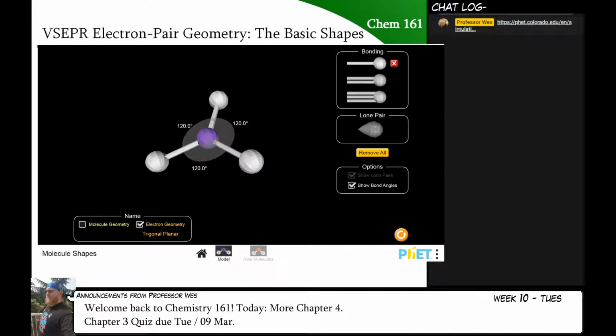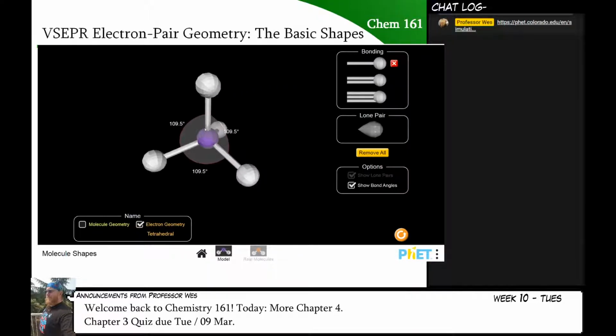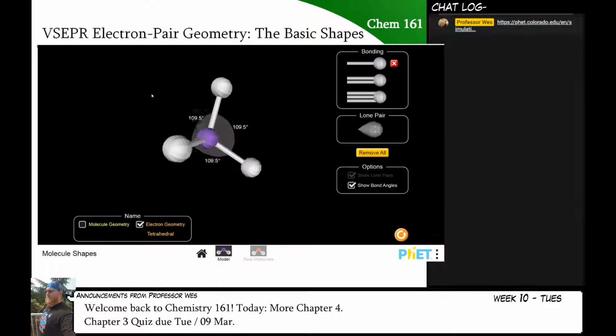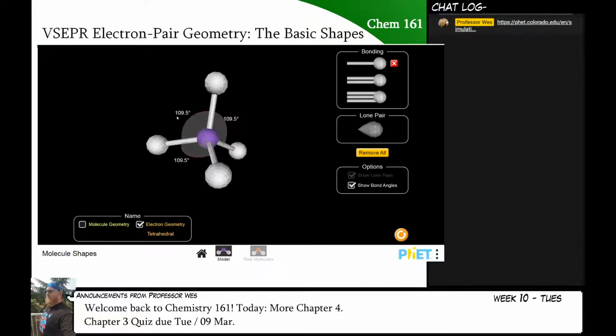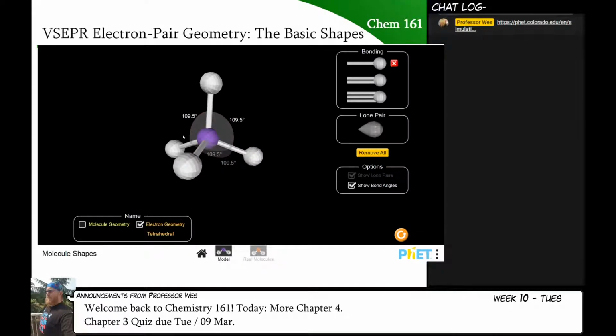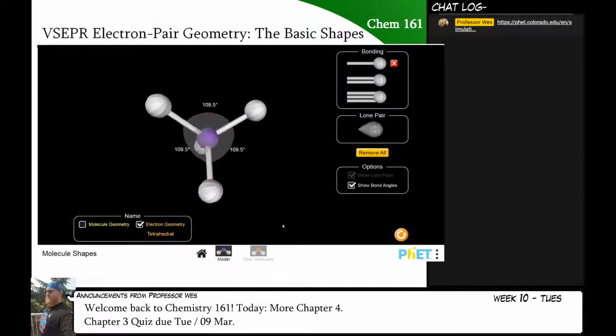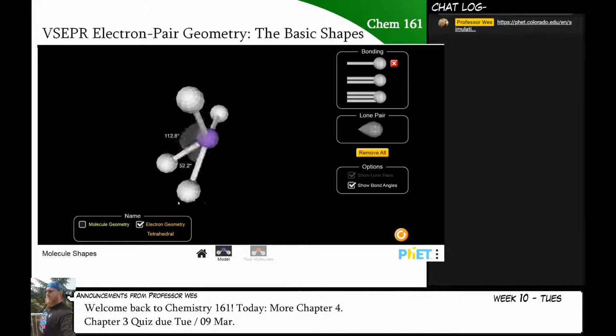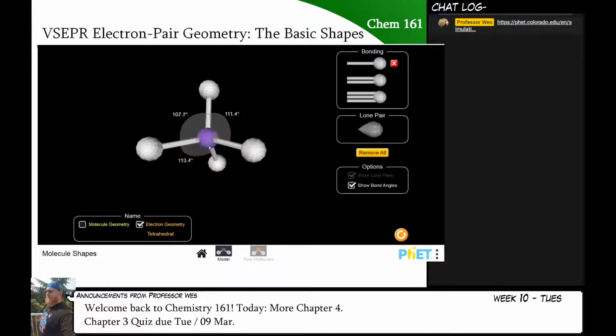Then we have tetrahedral. Tetrahedral is the first one where we get into 3 dimensions, because using all 3 dimensions available to us maximizes the bond angle between our electron pairs, which are these bonds that we have here. If I were to just draw 4 things coming out of a central atom, up, down, left, right, the angle between those would be 90 degrees. But we can get a little bit further, and so the tetrahedron is the shape that we use for that. Now I'm just dragging it around at this point.